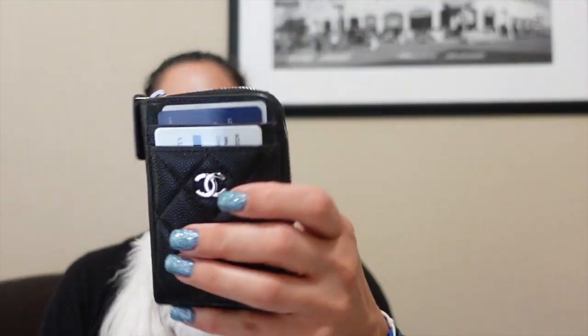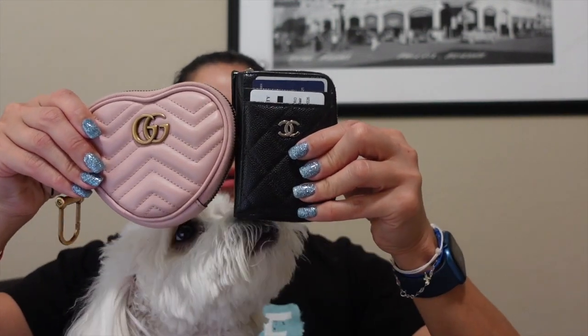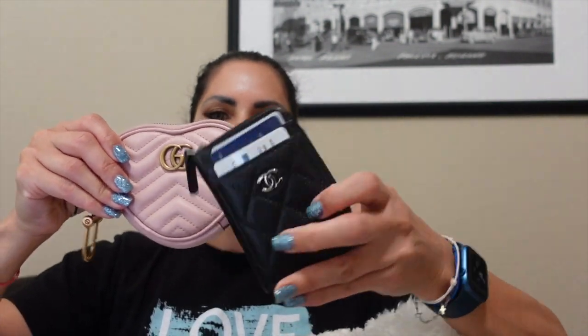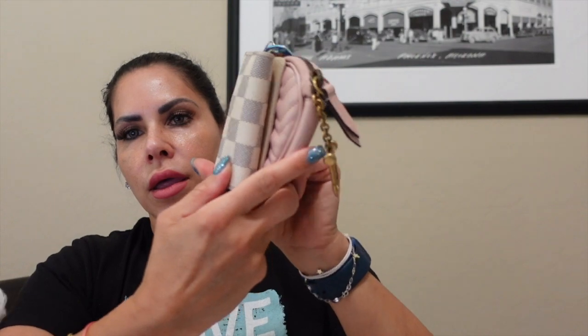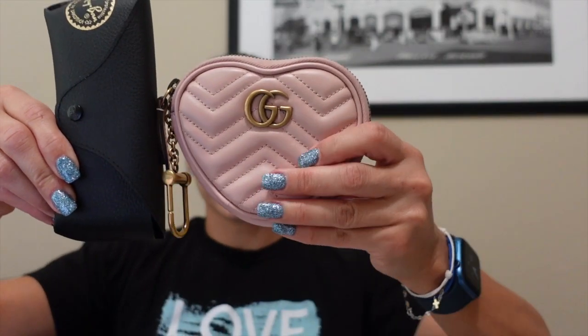And let's see, I have my Chanel zip around wallet, and that is the size comparison. I'll do it vertically and horizontally as well. So let's put it up here. As you can see, it is a pretty good size. These are my keys. I wonder if they would fit diagonally. We're gonna see what fits inside in a second, but I just wanted to give you a size comparison.